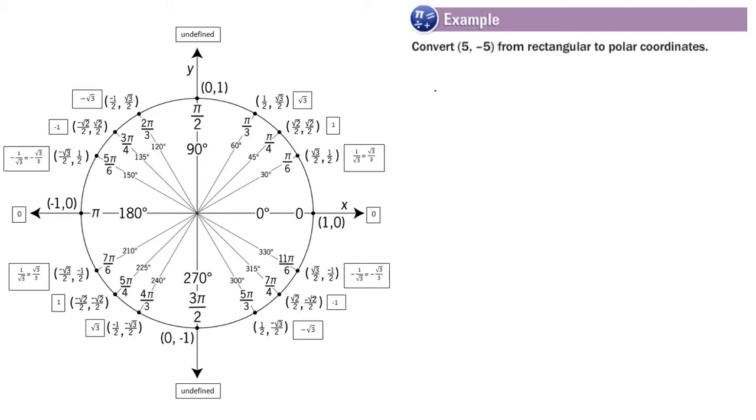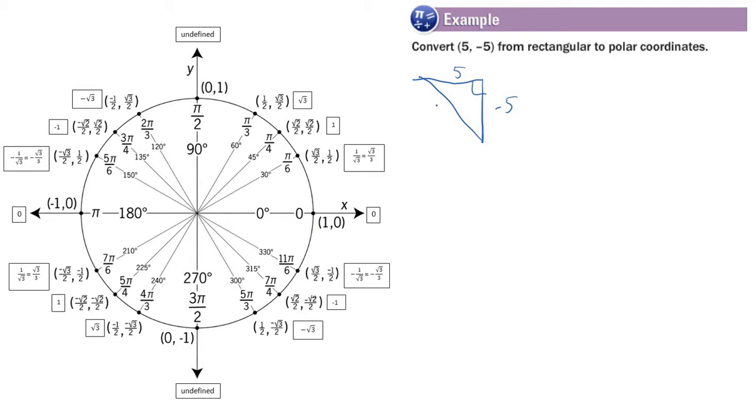I like to sketch a triangle. Okay, so (5, -5). Let's just picture where that is. So if I went over 5 and down 5, so this side's 5, this side's -5. Well, that's a little sloppy there, but can you picture the quadrant? Well, we're in quadrant 4. We're down here, aren't we?